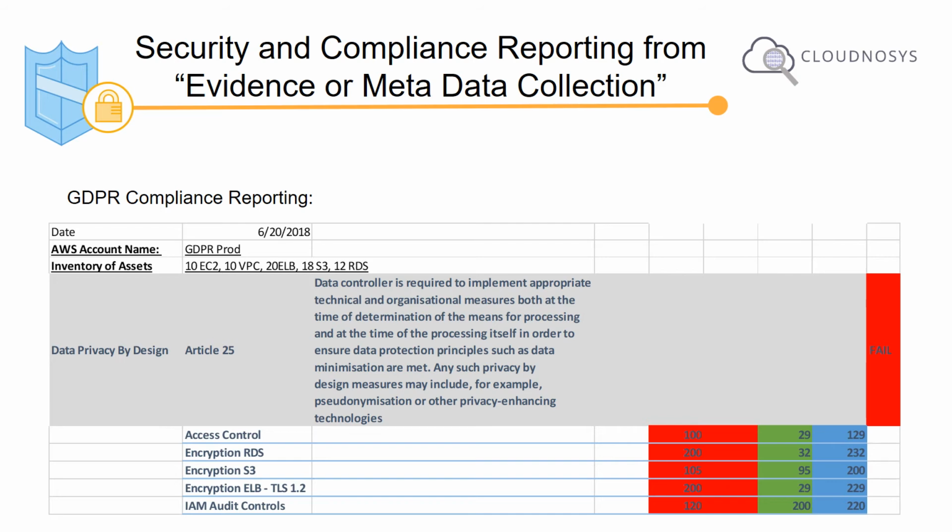So with this type of report, you can say, hey, we inventoried these items, we checked the access control, encryption, all these different control sets. Some of them passed, some of them failed, and the ones that failed, we have a remediation plan that we're working on, and all this maps to Article 25, which is one of the big sections in GDPR for privacy, monitoring and protection. So hopefully that gives you a flavor of what you need to do.